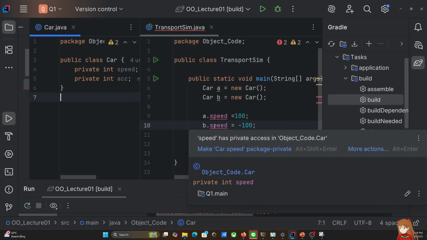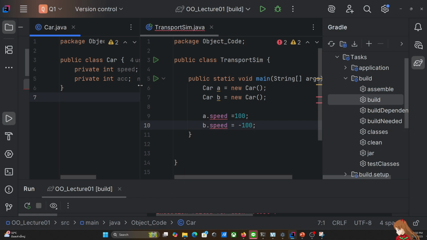Not yet. So what I do is, to prevent illegal range access to my value, I changed my data to private, but I also have to provide a way for my class user to change the value, but in a way that I can control the change.